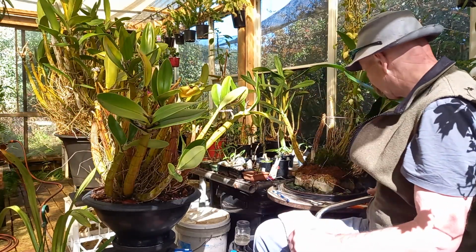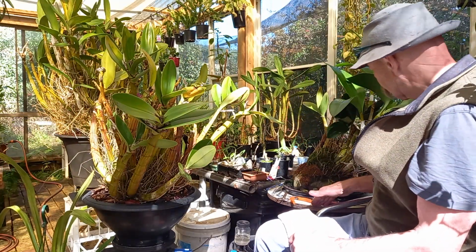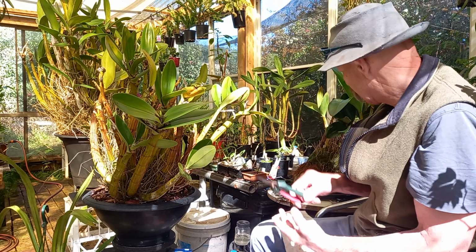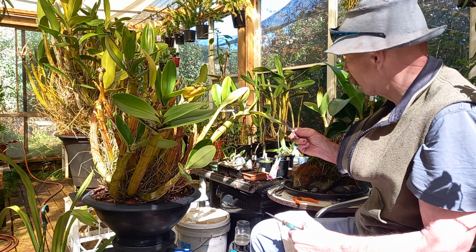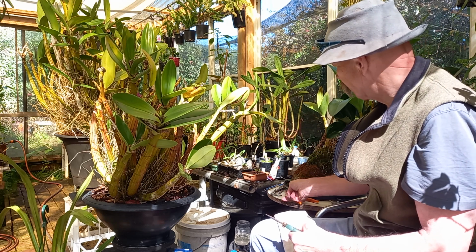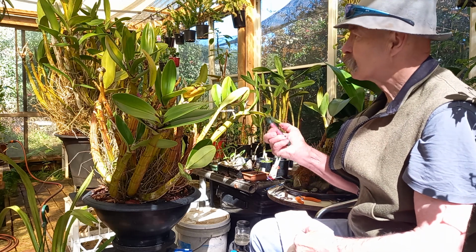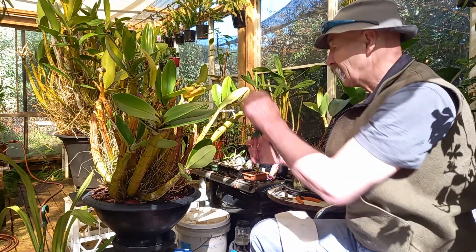The next thing I'm going to be doing, I might make sure they're sharp. Household scissors will do the job, but these things are tough as an old boot. It's like cutting a sheet of plastic. Make sure they're really sharp, and then you can get in.